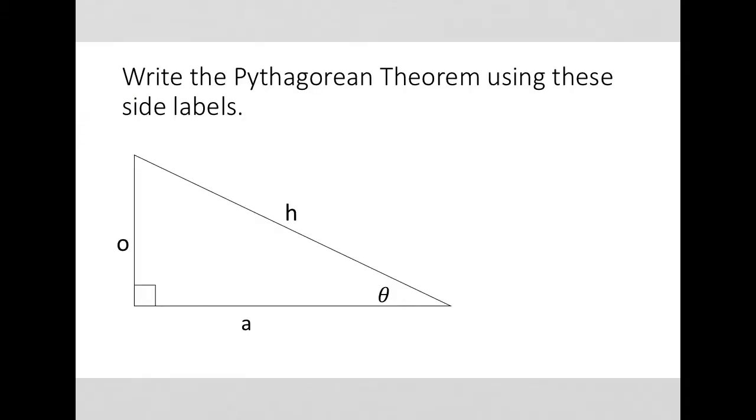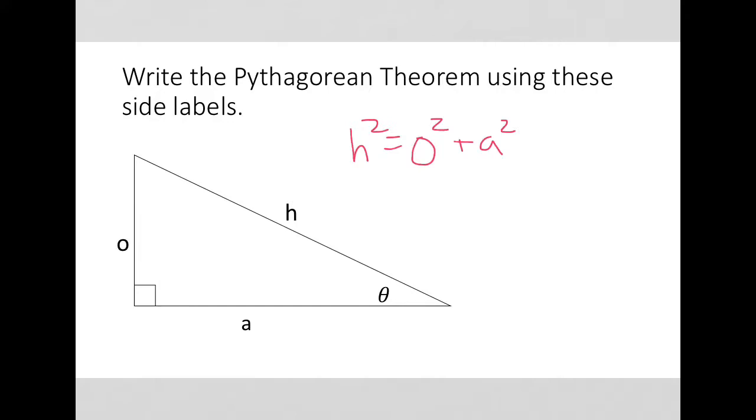Okay, so a couple other identities we need to talk about that are just as good are the Pythagorean identities. So we're going to use the Pythagorean theorem using these little generically labeled triangles. So we're going to get the hypotenuse squared. It's going to equal the opposite side squared plus the adjacent side squared. It's just a fancy version of the Pythag theorem right there. But now think about what we can do.